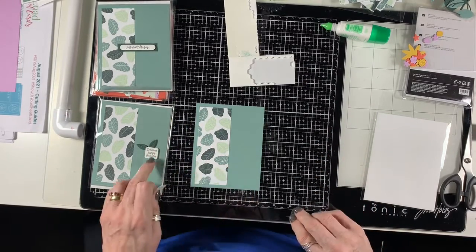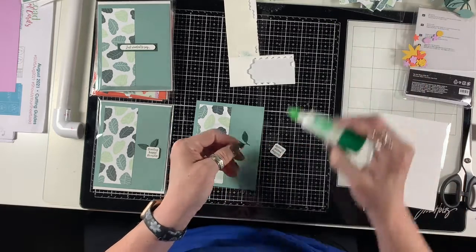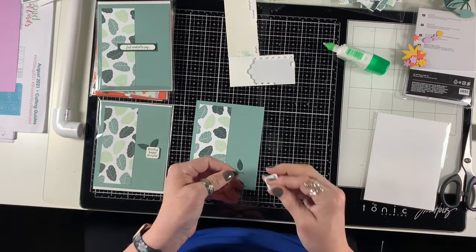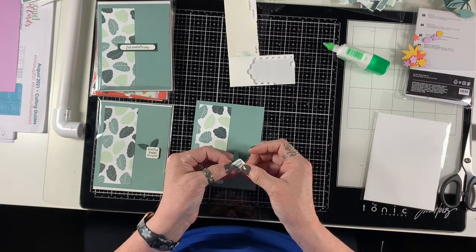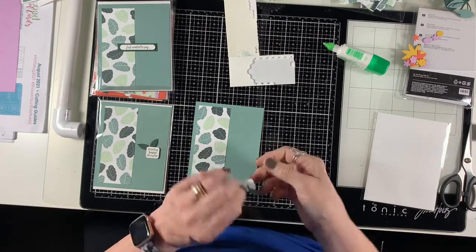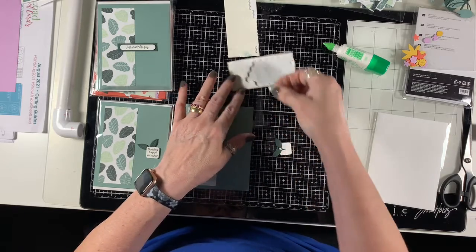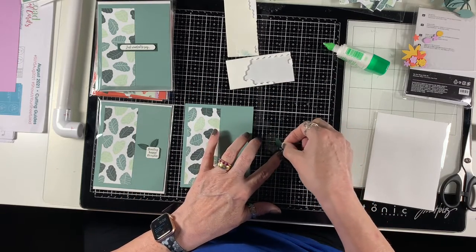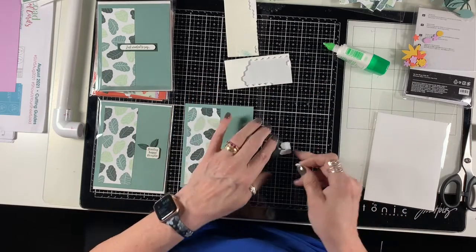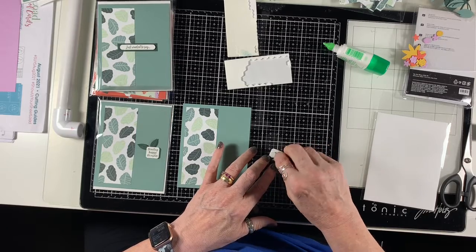The way you do this so that it stays up without putting dimensionals is you put a little bit of glue long enough for it to hold like this. And then when you put the dimensionals on, you try to cover one piece of it so that it makes it stay. And we'll take this off.